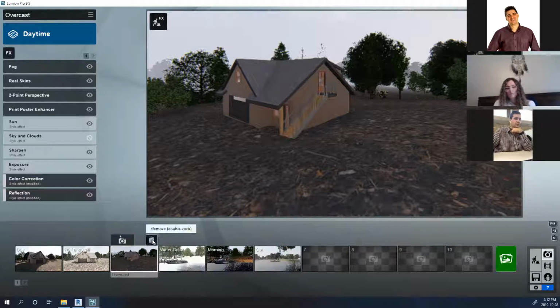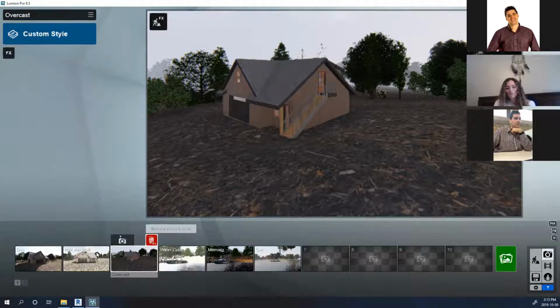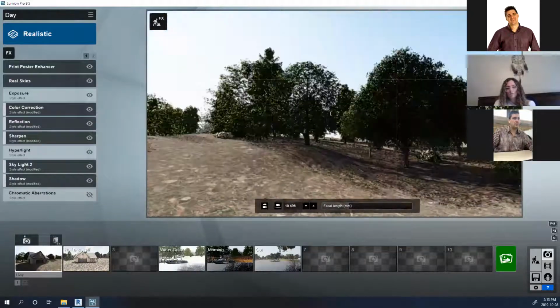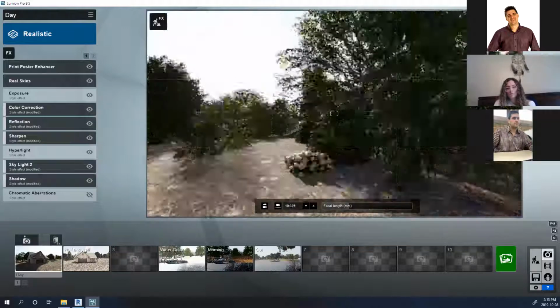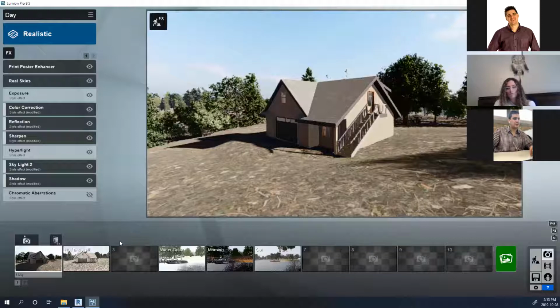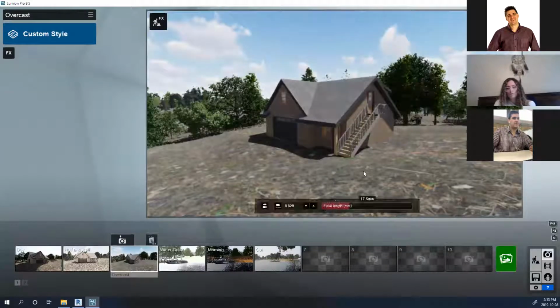So if this one didn't work, we can just remove it. And maybe we'll bring this one over there. And then once I have that set up, I'm just going to click here and save that into that view.